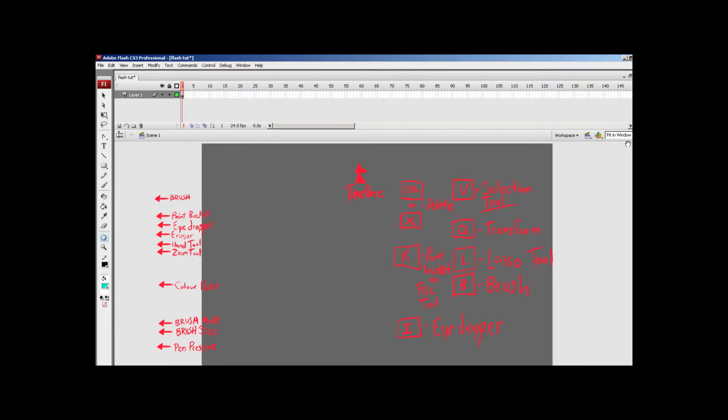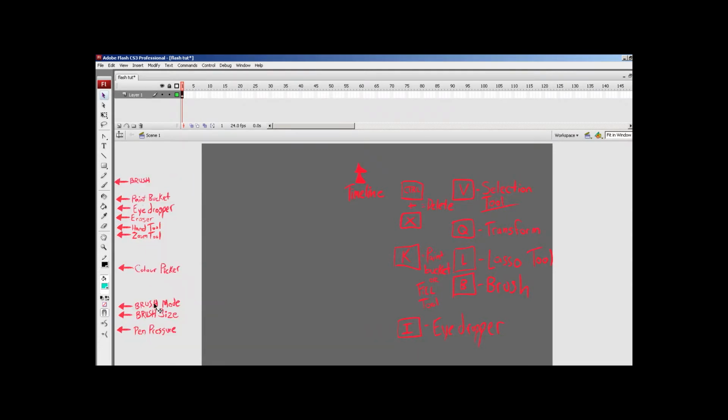Wonderful. It did move all of my shortcuts over though, so now I'm a little upset, but that's alright. Maybe we can just drag that there and all will be well. No, it majorly messed up a bunch of my stuff. Well. Crap. What can you do? So, let's just maybe move those down a little bit. Yeah, there, now we're pretty much accurate. So, the hand tool moves around.